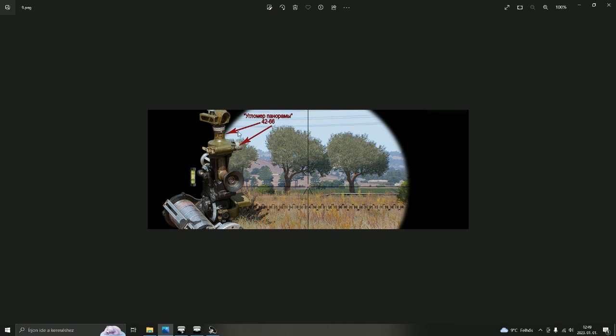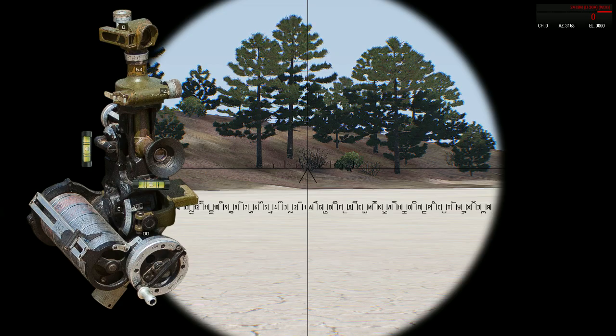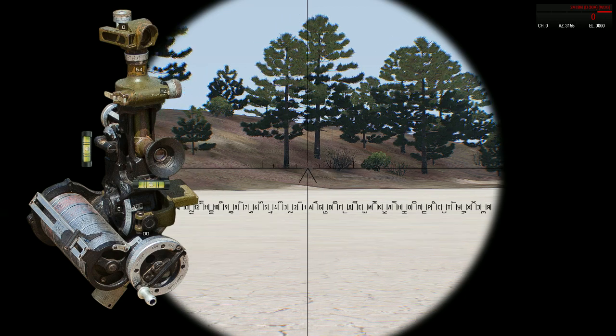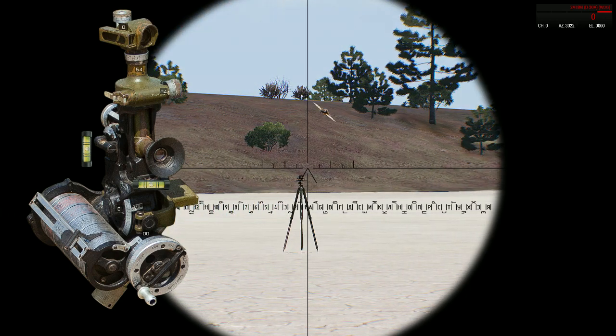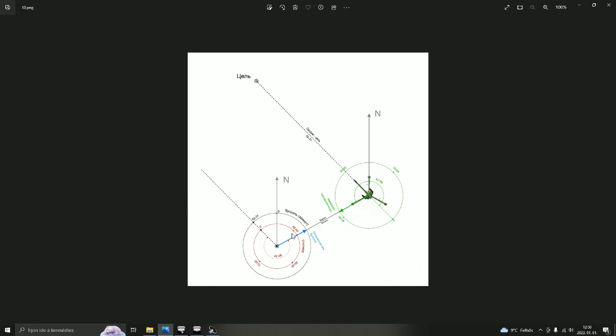That's what I did. I set up my aiming circle, the optics in the gun, to the desired angle. And now I have to rotate my periscope to my aiming circle. So what I have now, as I'm looking at the aiming circle from the desired angle of the barrel, is that theoretically the barrel of my gun should be parallel with the azimuth I originally set up.